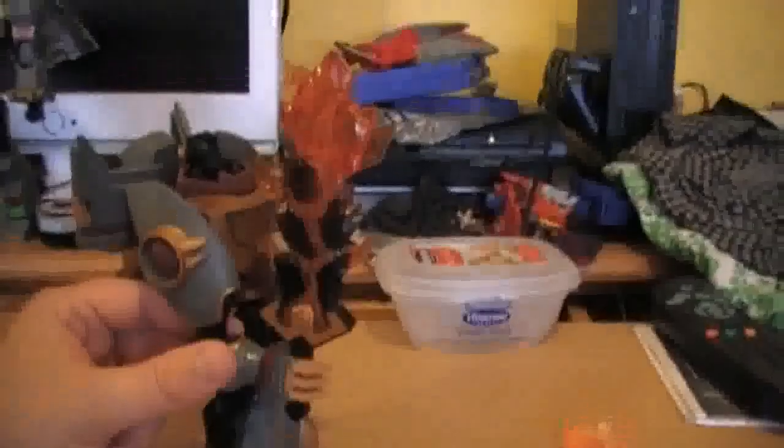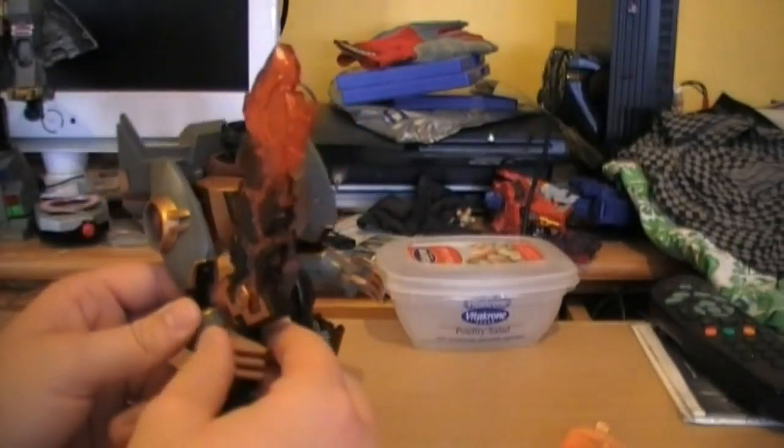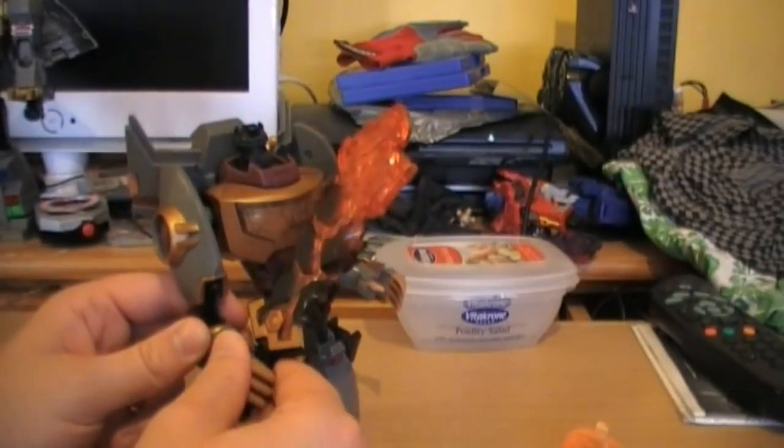In this translucent orange, there is a button. And you want to open this hand, and there's like a little tab there. We'll push inside this. So you want to push the sword in. Can't see that. So you want to put it in the fingers. Then you want to just rotate it slowly, and these flames pop out. These extra flames on the side will pop out, so you can literally just put them back in. I'll do it slowly so you can see.